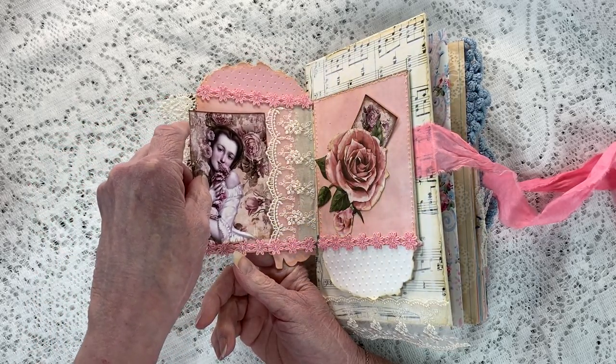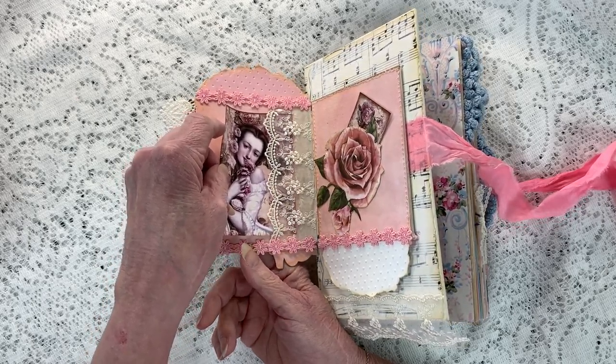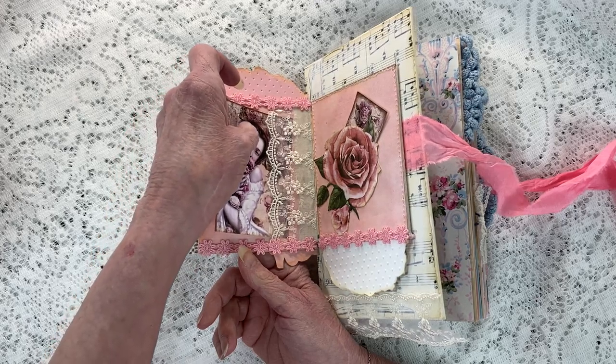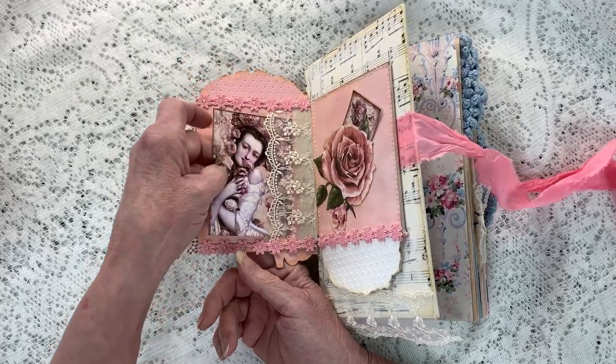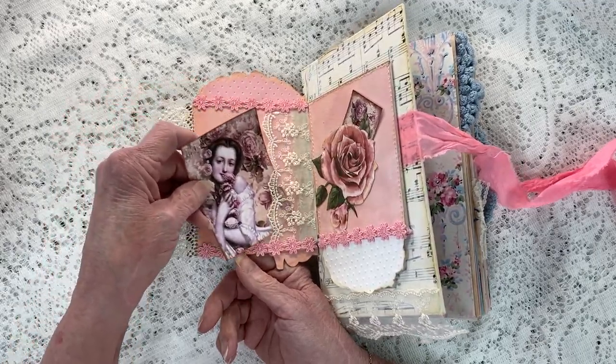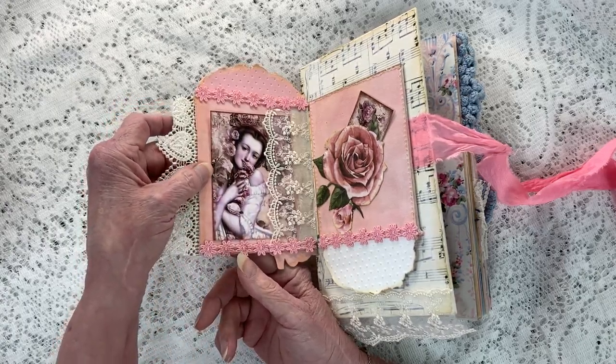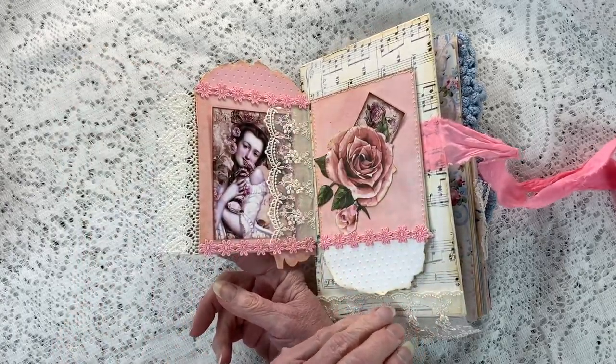This is Medieval Mirage. All these ladies like this are. I don't know why that's giving me trouble. Must be snagging on the spine or something. I hadn't had it do that before. Well, it stays in there. I'm not going to worry with it because I think it looks fine.